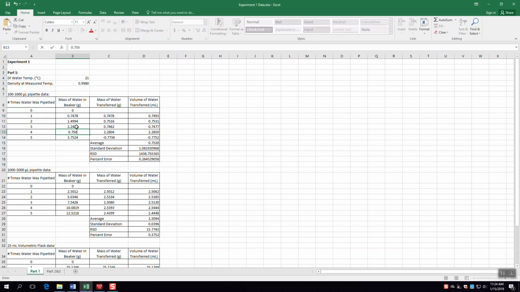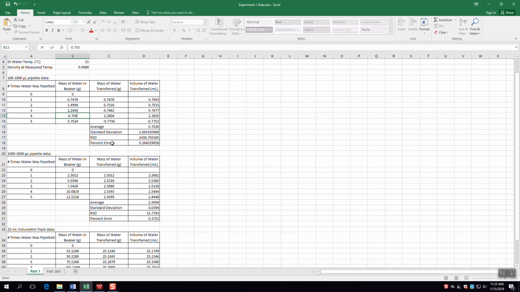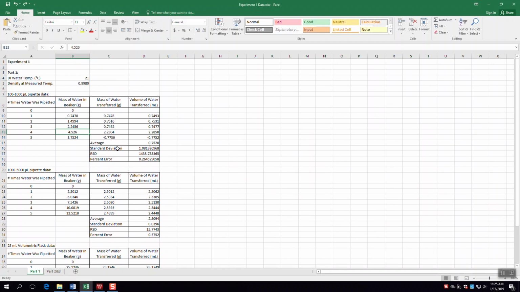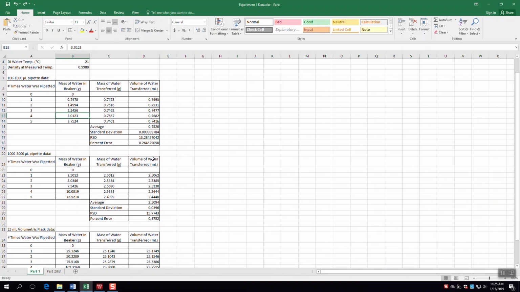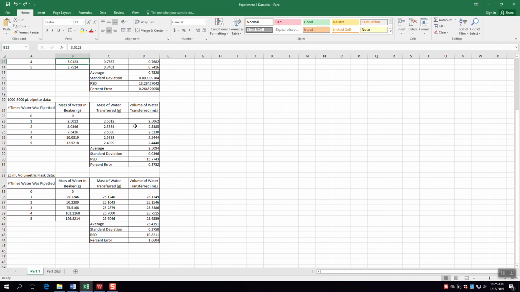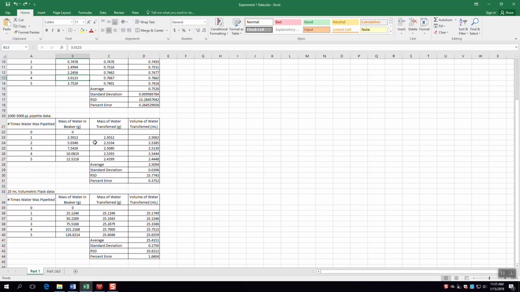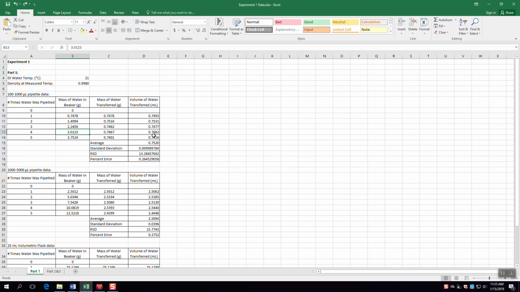You'll notice that for the 1000 to 5000 values, we already have everything added in for this. We've already done all of the values for the larger pipette and the volumetric flask, and you'll notice all of the averages and standard deviations are calculated. Interestingly, it's easy enough to do this by simply copying and pasting in Excel. To get all of these values, if you copy without Excel opening strange windows on you and paste, Excel automatically updates the formulas to reference the cells that it's near rather than trying to save the values.